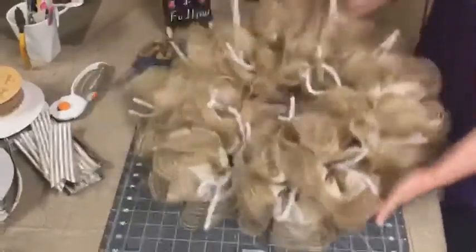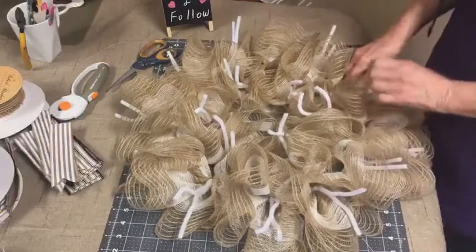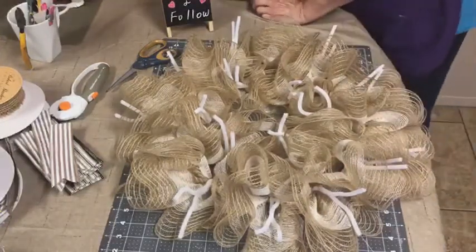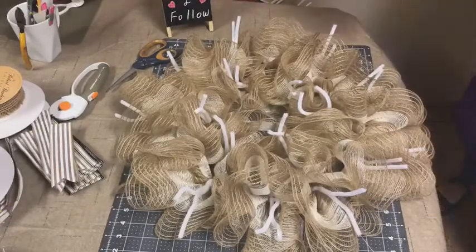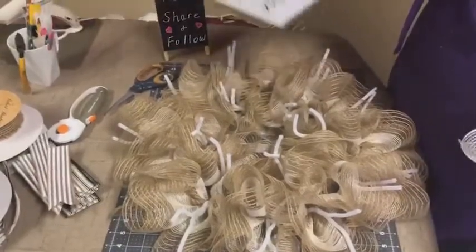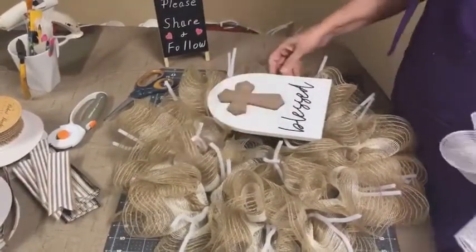That would be fine. But if you wanted to add a pop of color, you can use a different color from Hobby Lobby. And I cut a couple of white because, let me show you the sign. This week they had their crosses on sale. And I found this, and I thought that would be pretty. So I'm going to put it to the side in a big bow.